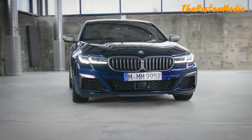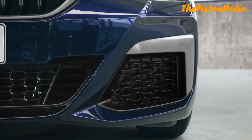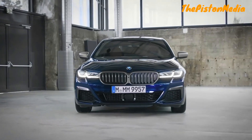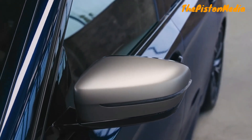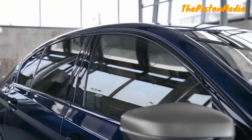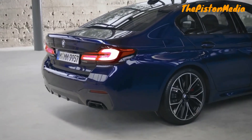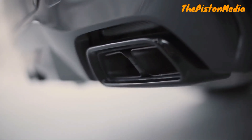With the M model, you can make your new 5 Series even more exclusive. The kidney grille frame is finished in cerium gray, as are the air intakes with M Performance specific blades. The design continues on the side with the mirror caps and air breather in cerium gray as well. The BMW Individual high gloss shadow line is definitely another eye-catcher. The exhaust tailpipes come in chrome black and the M rear gurney completes the sporty look.